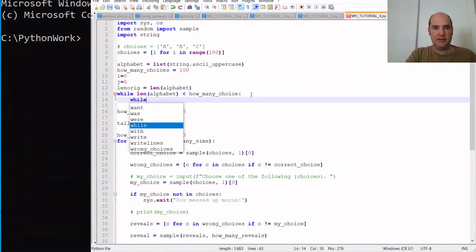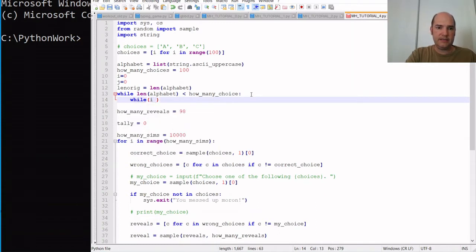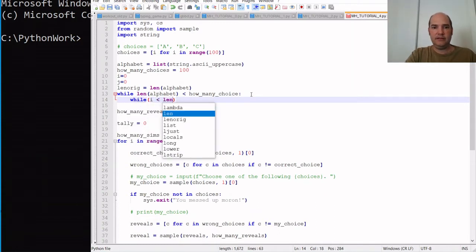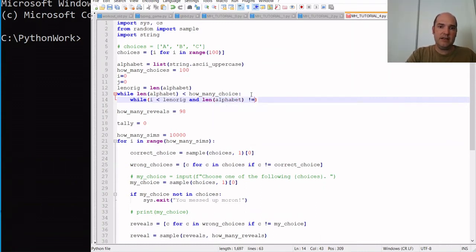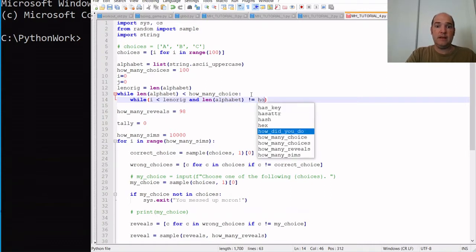While I is less than len orig, and the length of the alphabet is not equal to how many choices.